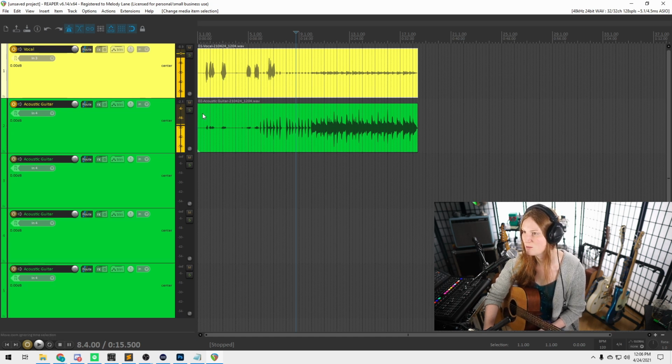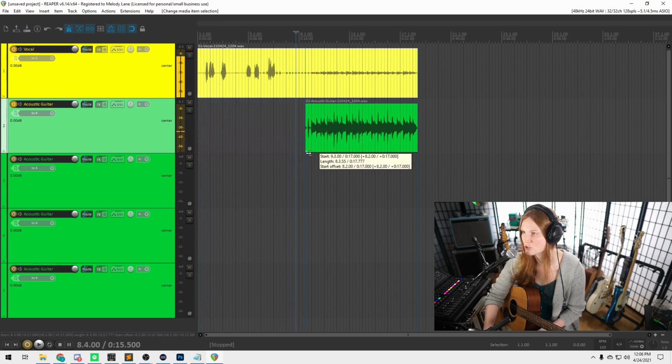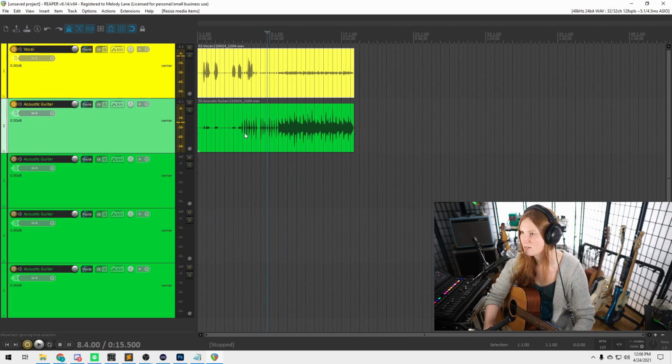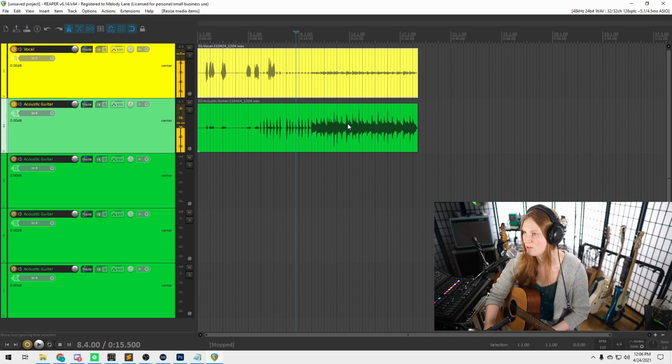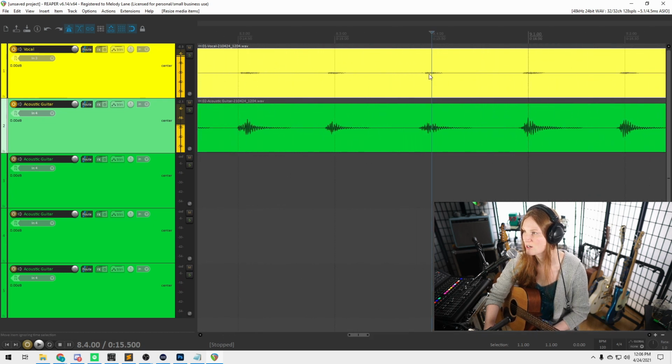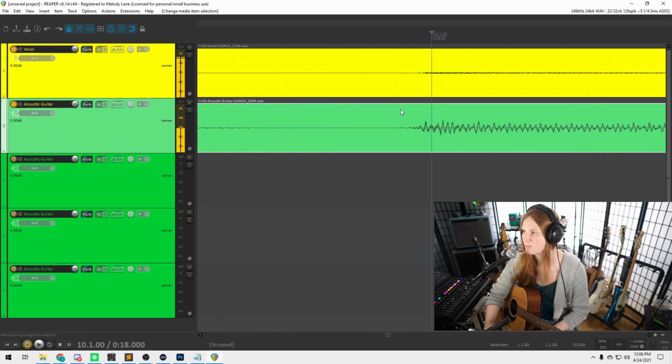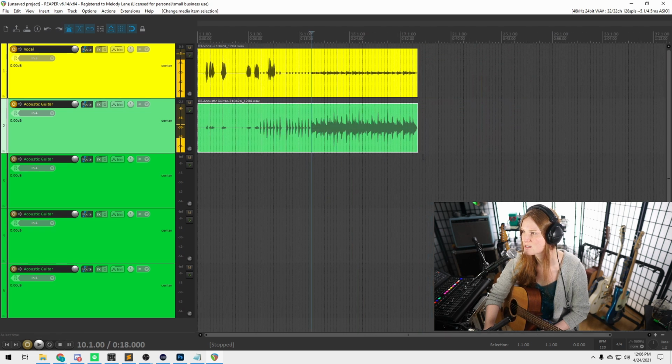Okay, so we don't need the beginning of this guitar track, so you can grab the very end of it and pull it over. You can also pull it back. That is the joy of computers. Now, if you scroll in, you'll zoom in to where your playhead is located. So if you want to click right here and then zoom in, you'll be able to find exactly where that is.